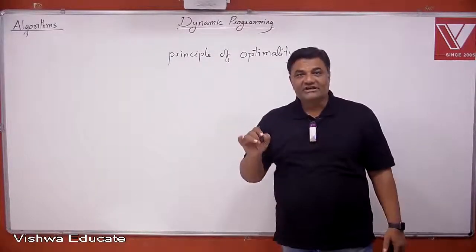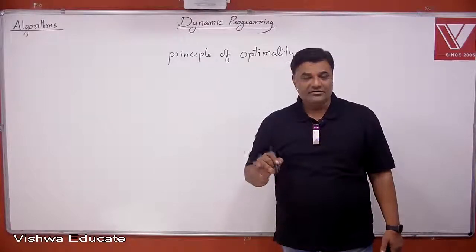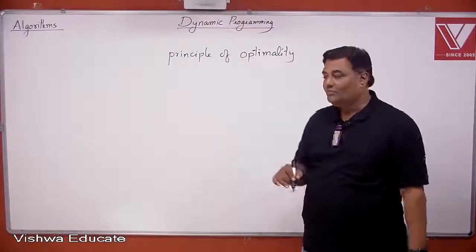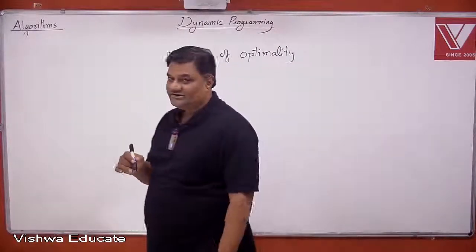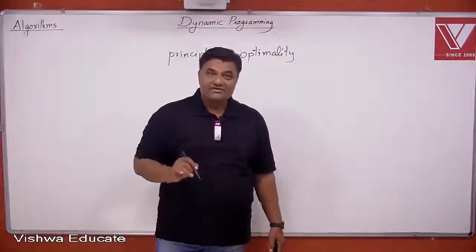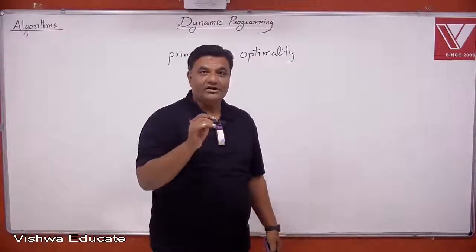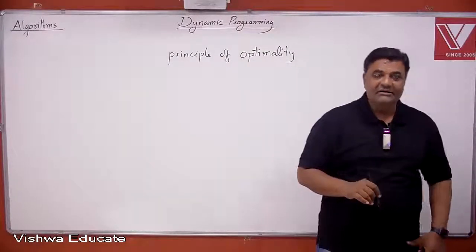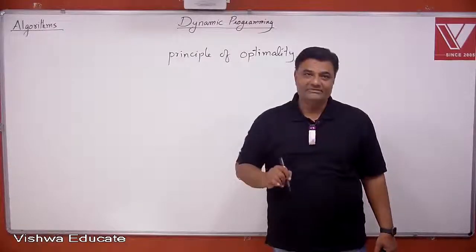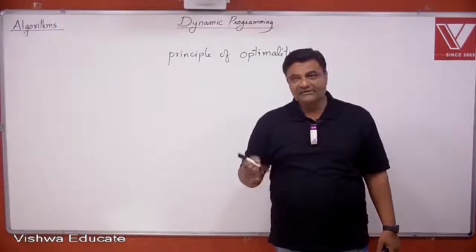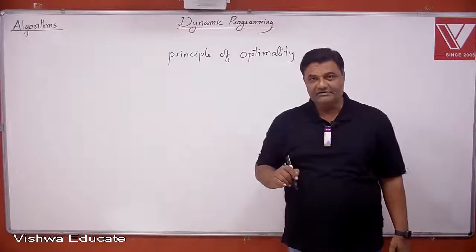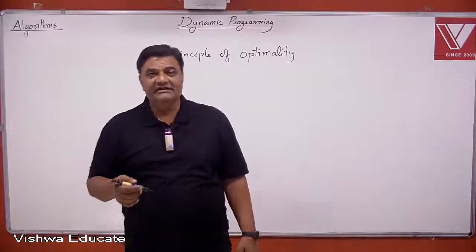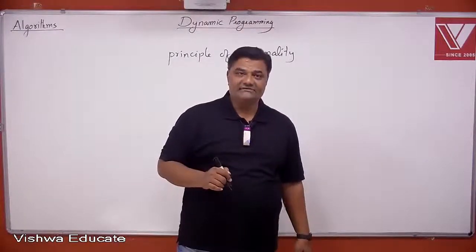Whatever the initial state or decision may be, the rest of the sequence of decisions will be optimal if the first state was optimal. Note this down: whatever the initial state or decision may be, the rest of the sequence of decisions will be optimal if the first state was optimal.